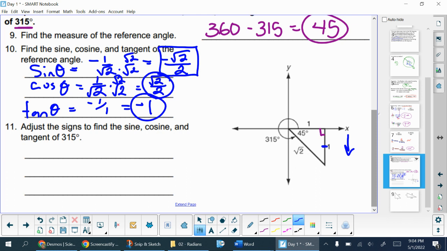Now, if you go ahead and just take the opportunity right away when you draw the picture to label the sides that go down as negative or the sides that go to the left as negative, you don't even have to do that last step. I think that's kind of silly. Label the sides first and then just do it with the negative signs already in there. It makes it so much easier.